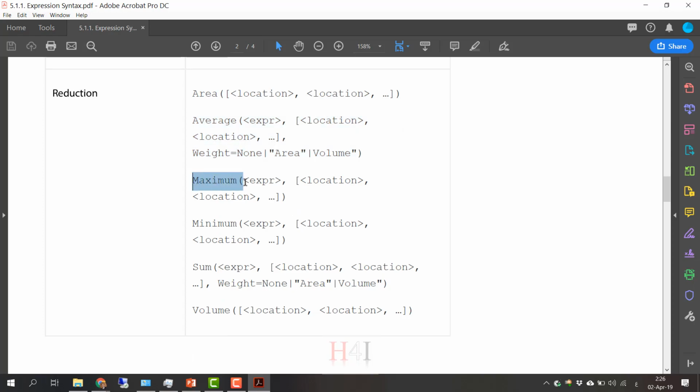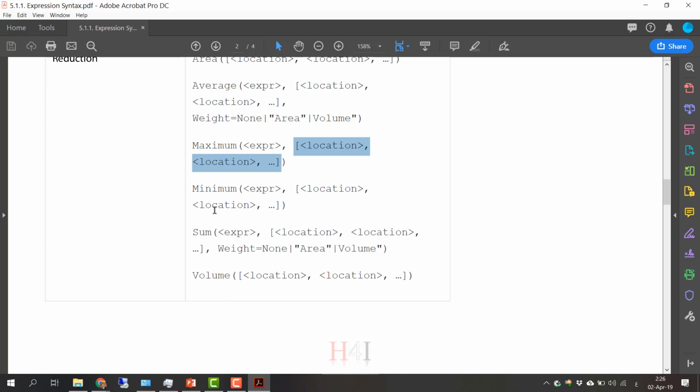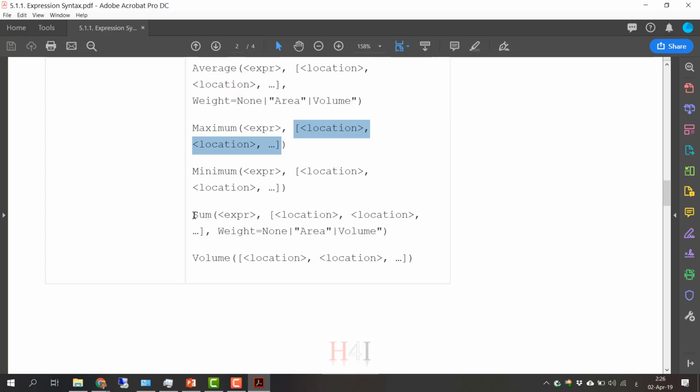Maximum: if you want the maximum temperature across a surface or across a volume, you write maximum, then what you want the maximum of, temperature as an example. You write the location here. This will calculate the maximum. Minimum, same concept. Sum, if you want to add a specific value across the whole surface, maybe mass flow rate, calculating mass flow rate.